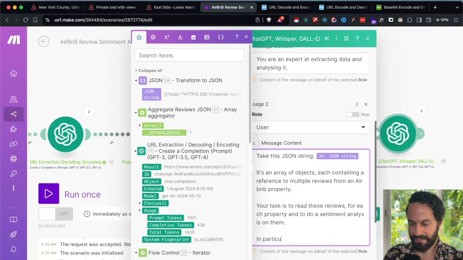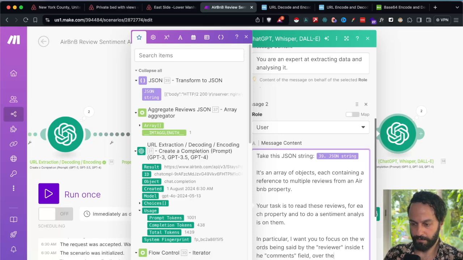In particular, I want you to focus on the words being said by the reviewer inside the comments field over the ratings given.